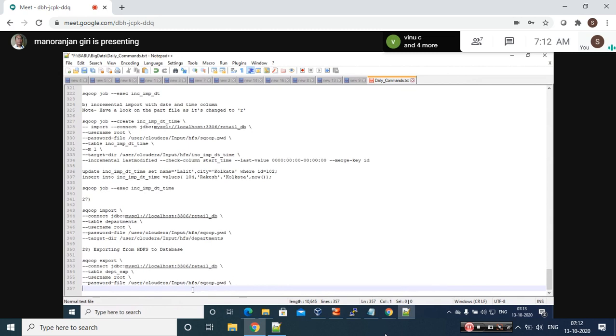So how we do, when we are trying to import, we take the data from relational databases to HDFS. So we write hyphen hyphen target directory, right? Yes, correct. Now what we are trying to do is export, which is vice versa. So from that particular directory, we are writing the data back to the table. So we need to say hyphen hyphen export hyphen directory.